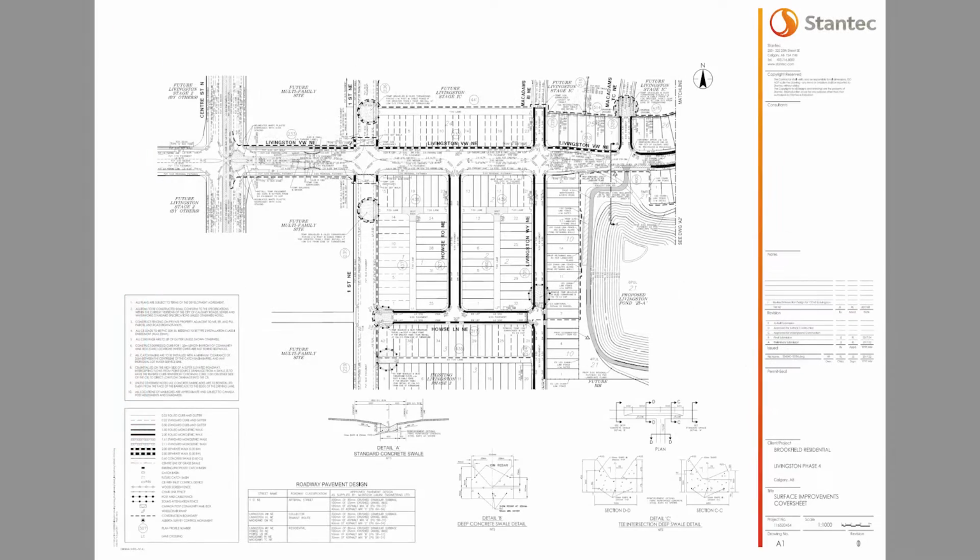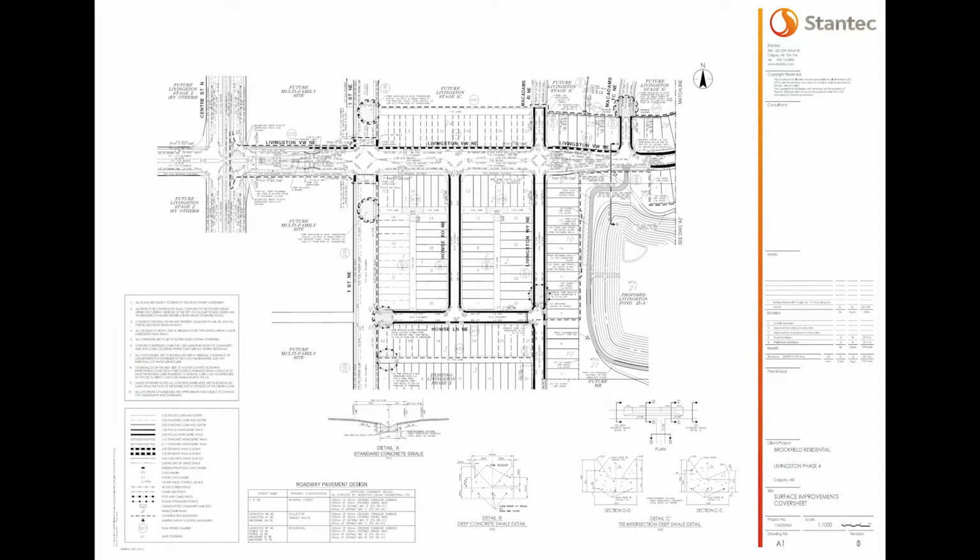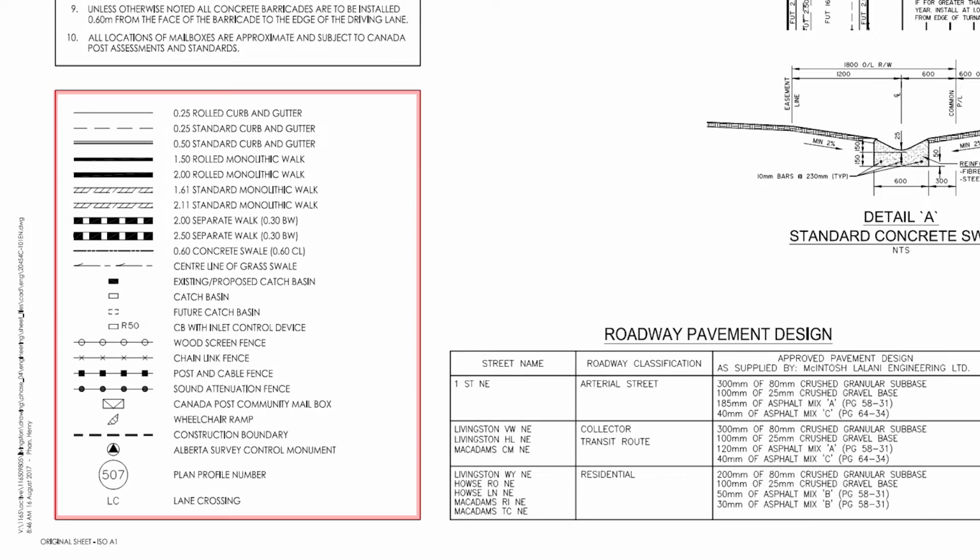We'll avoid the actual drawing for the time being and examine more of the surrounding information. You'll find boxes with various notes in them regarding important aspects of construction. Depending on your role in construction, this information could be vital. A legend shows the standard lines and symbols you'll find on the plans along with a description of each. Be aware that plans are often created in color, but you may only have a black and white printed version. Two similar-looking lines on the drawing may represent two completely different structures.